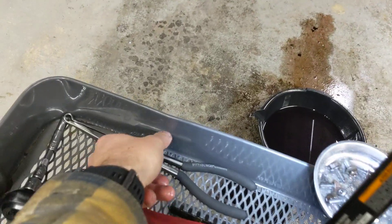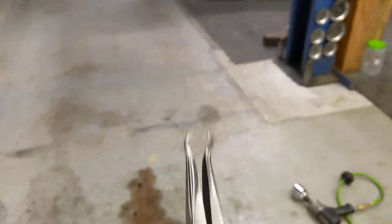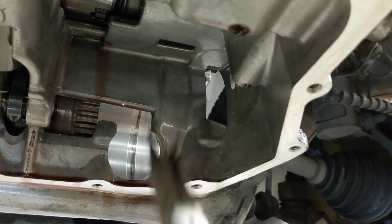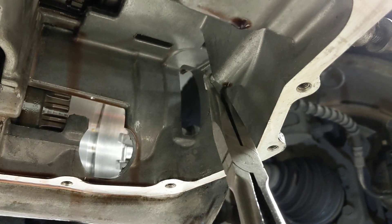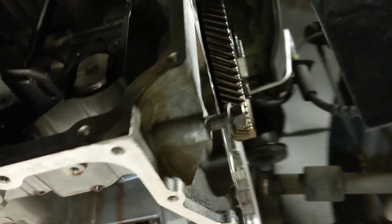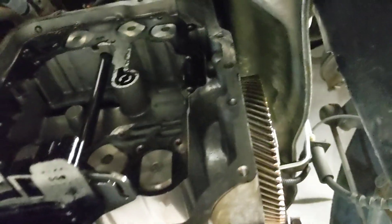I've seen a lot of the pros struggle with this. What I did is I grabbed a set of hose clamp pliers and reached up in here and gripped onto one of those tubes when it was sitting there, and held on for dear life to hold it still, and then pried on the valve body. If you watch other videos you'll see people struggle with that — this made it real easy and got me out of a bind.